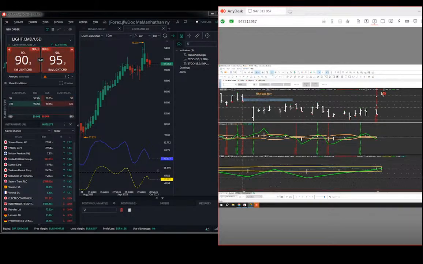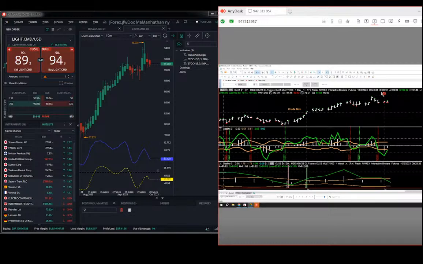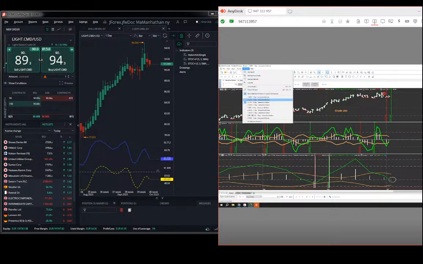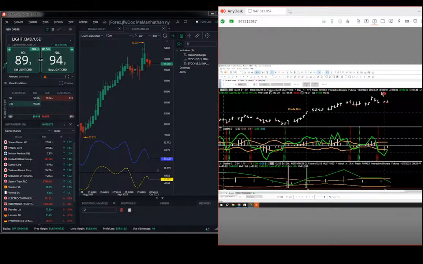West Texas right there. We can see the differential. It's trading at 90.93 on the front month, and the back month in January is trading at 87.32. So we're looking at a $3.60 premium on the front to back, which is enormously high, which tells us that there's a lot of pressure on the short term for crude oil.